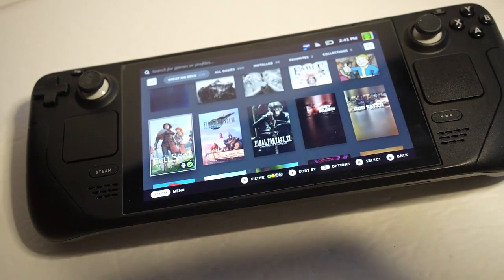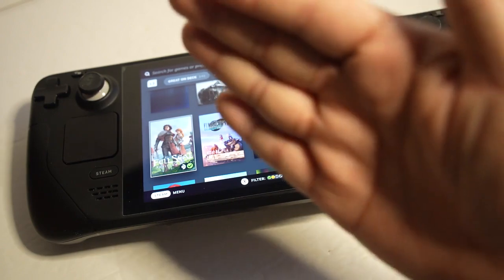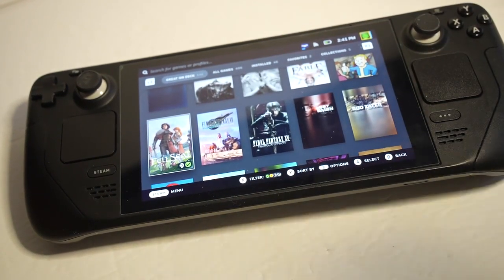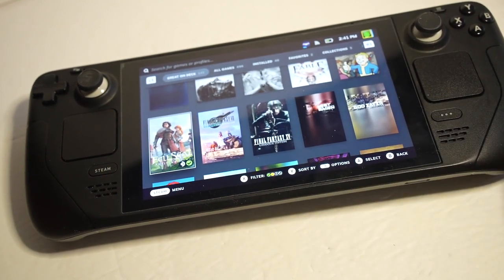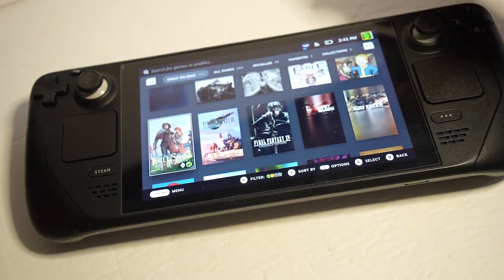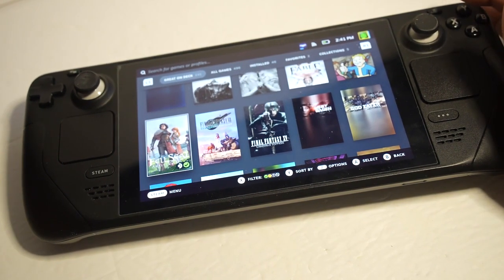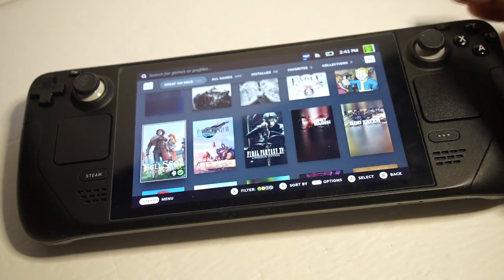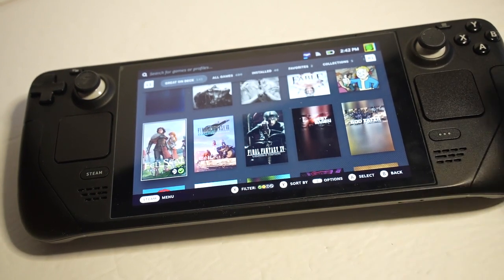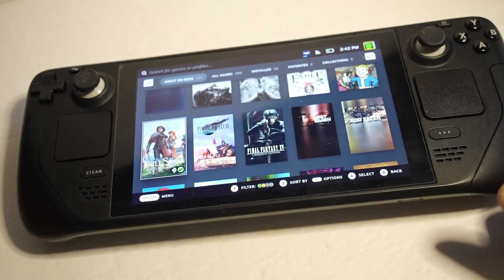I just wanted to put it in and get it done. I didn't remove the shielding at all — I just kind of half-opened it. There's a lot of stuff I actually should have done, but I think it's fine. As long as you don't accidentally start up the Steam Deck by holding down the power button, you should be fine. I don't think you really need to disconnect the battery — I've done this a few times on laptops and devices when upgrading storage. But again, you probably should disconnect the battery.